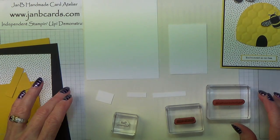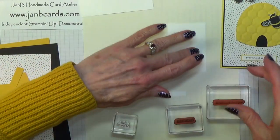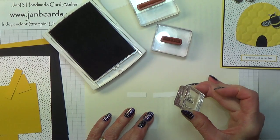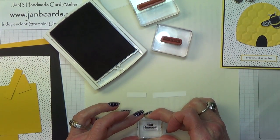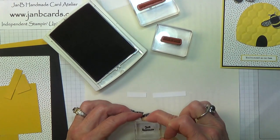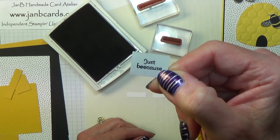Let's do the sentiments first. These are very, very small as you can see, and I have actually got them done over there and layered just in case I mess up here. This one is 'just because' - this is the easiest one and I'm using black archival ink. I need to see how far down I can bring this without getting my head in the camera. This is why I pre-did them, because I know I can't lean too far forward. There we go, I made a bit of a mess there but I do get a second go. That's better.